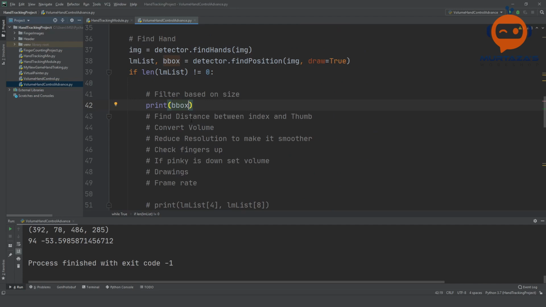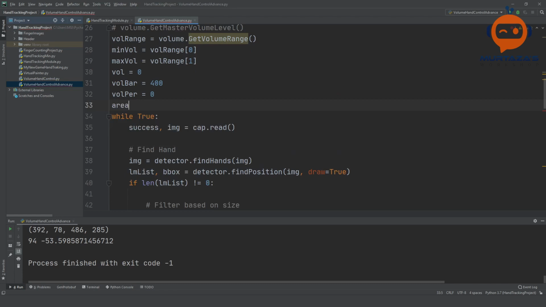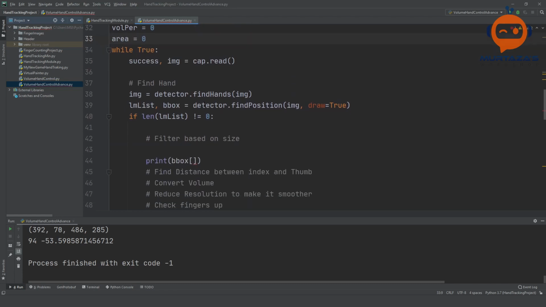And now what we will do is we will take the last two values and we will multiply them. Or no, we need the width and the height. So we need to subtract them and then we can multiply. So what we will do is we will say that our bounding box, so we basically need the area. We can go up here and declare area equals 0, let's say.